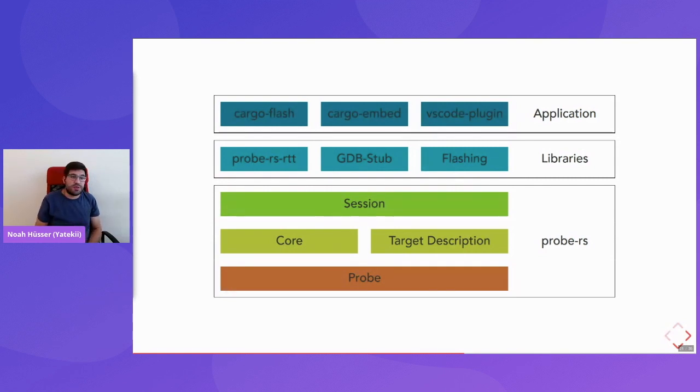So oftentimes people ask me, is this already in cargo-flash or cargo-embed, or they open an issue over there in the repos? But all the functionality is really in probe-rs. So if we add a new target or new functionality in general, this will always be in probe-rs. So if you install the newest tool and it uses the newest version of probe-rs, you get all this functionality. So this is really cool. So it really doesn't depend on the application. So the application is a very thin UI layer that basically just parses arguments and passes them to probe-rs.